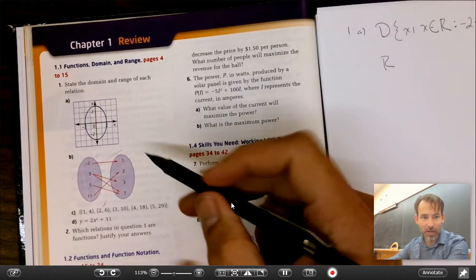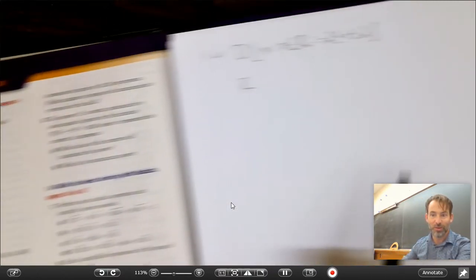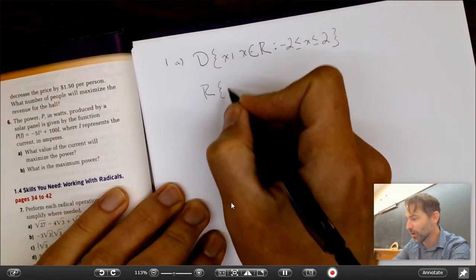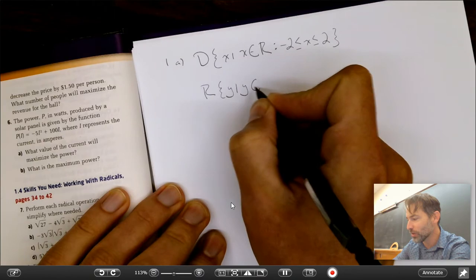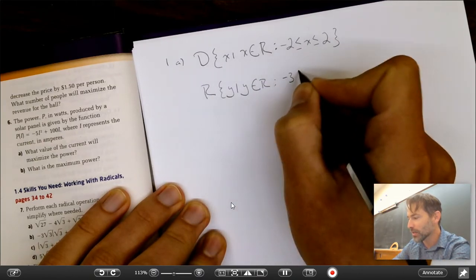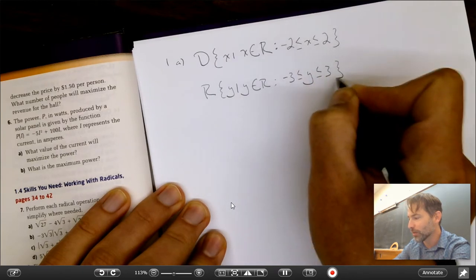The range here—let's just take another look at it again—the range goes from three to negative three. So it's a little fatter in the up-down, in the vertical dimensions there. So range is a set of y values such that y is also of the reals, and negative three is less than or equal to y is less than or equal to three, and then I close my squiggle bracket.